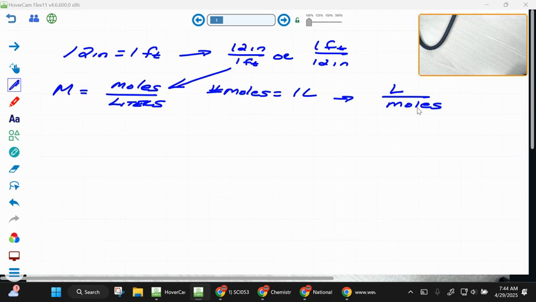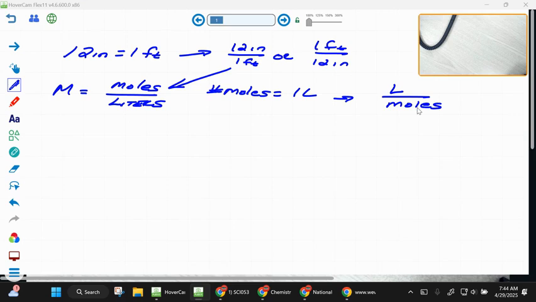But if you have a molarity and one of these two, you can use that information to find the other. So if you're asked to find a molarity, they have to give you the moles and the liters of solution. Now, they may give you moles in grams, as I did in the last problem. That is not a problem for us. You should be able to easily go from grams into moles.